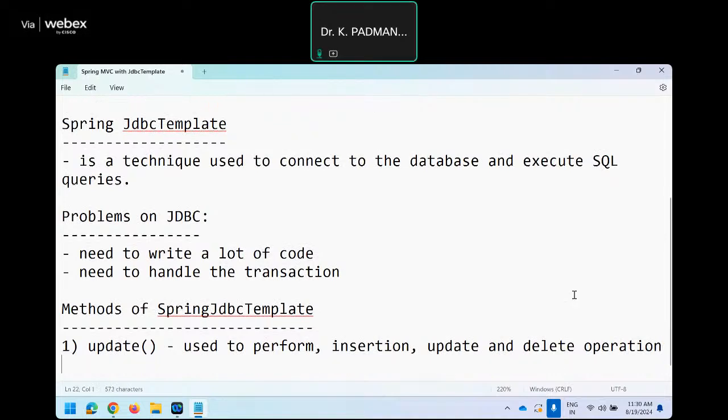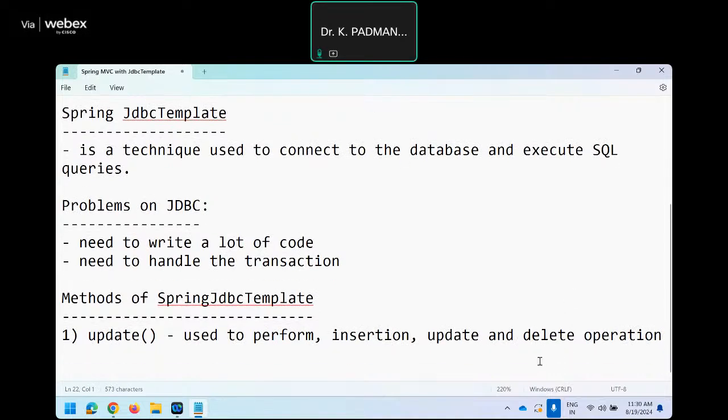So the update method helps us to perform the operations on the database: insert, update, and delete. And another method is query. This is the method used to retrieve data from the database.